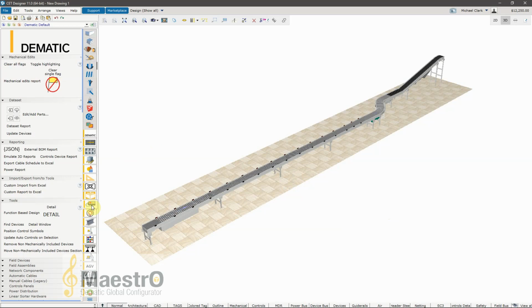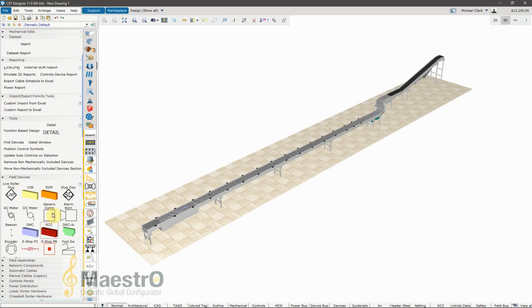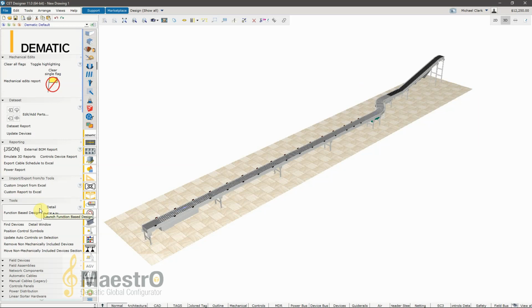Down here, there's this red and yellow button you can click on, which brings up the controls tab, which has a lot of stuff in it. Controls is a little bit more complex in terms of how it works with Maestro, because there'll be times where you add in an e-stop or a power supply and your cost doesn't automatically change. There are things consistently being worked on in the background that may not be implemented yet, but controls is a big package that is evolving in Maestro as it becomes more and more useful.